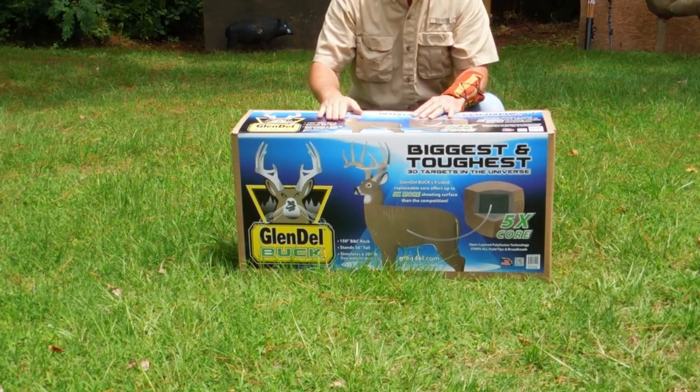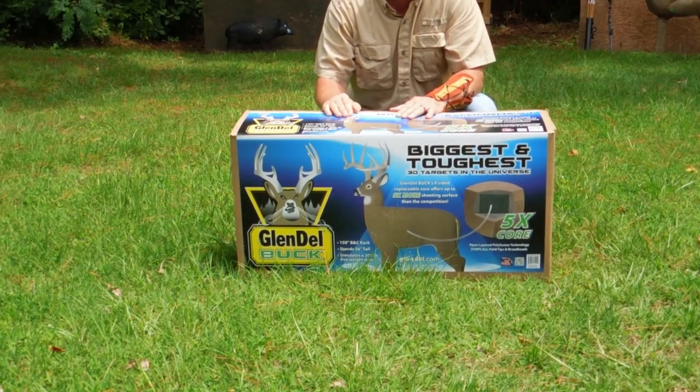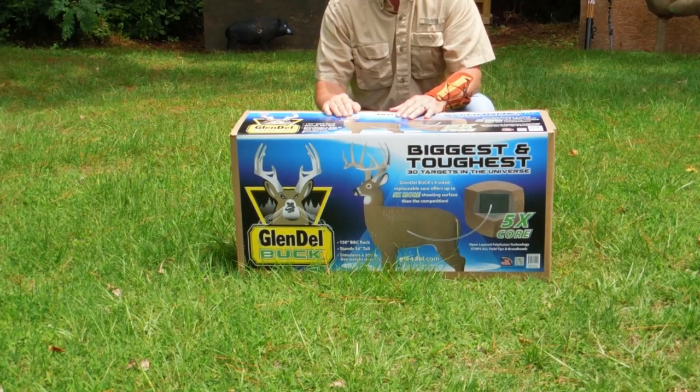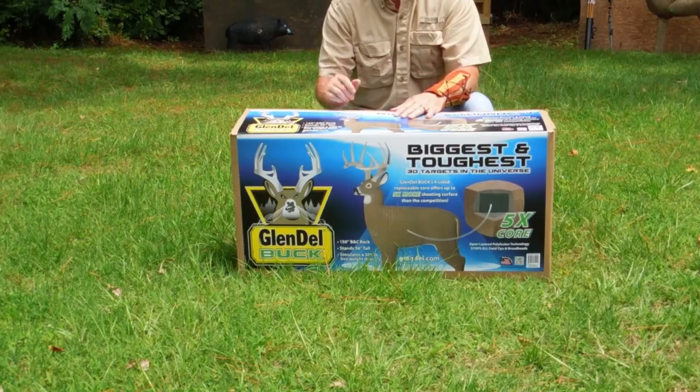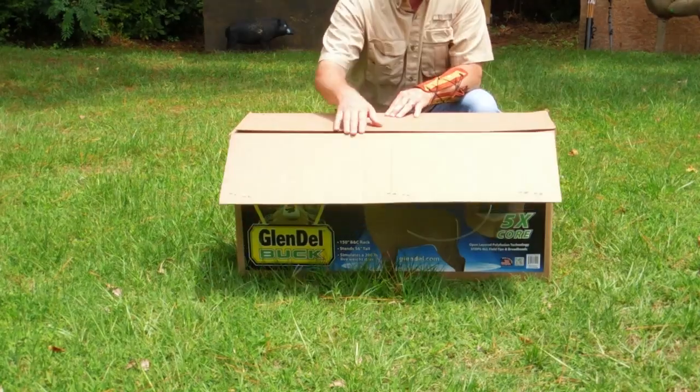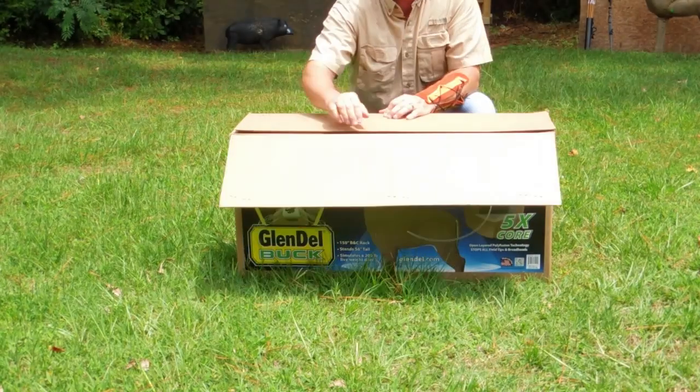Okay everybody, we're gonna break this open and see what's inside it, and I'll go through each individual part. We'll get it assembled, do some shooting with it, and as I go through, I'll tell you what I like and don't like about it, okay? First, let's get it opened up. It's got staples right here holding it together, so it's easy to open up.